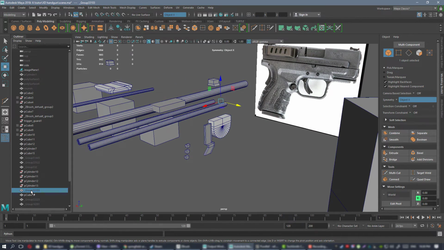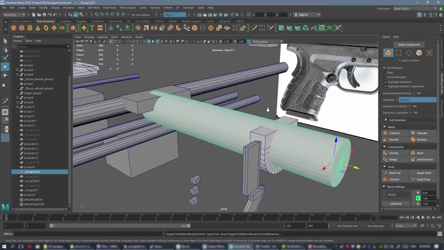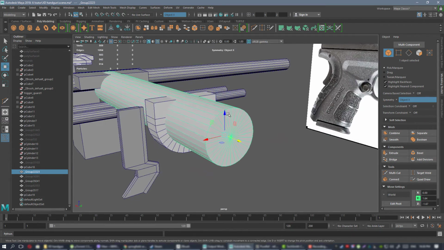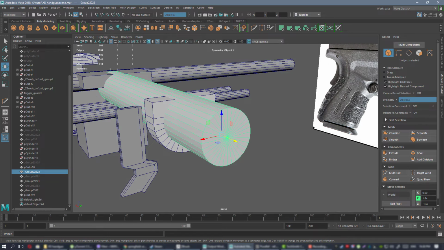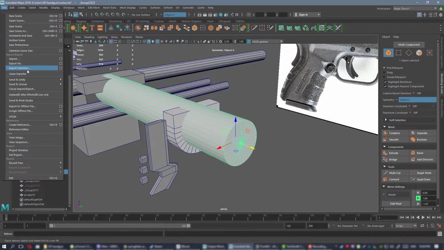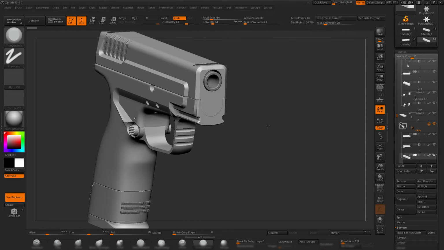Where's my cylinder? Right there. Yes, I thought I lost it. So let's go back to this and continue to do the rod. So we can export this to make a hole.